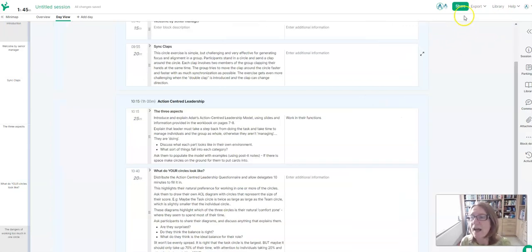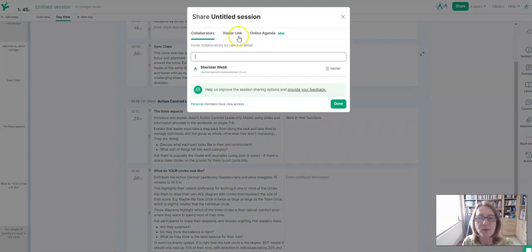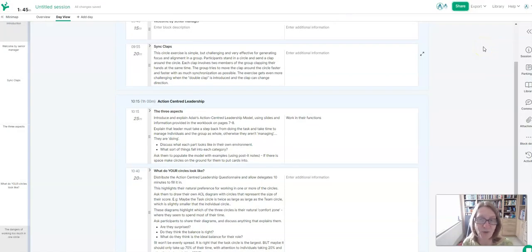Talking of sharing, you can share to collaborate, and you can share with people to review. So if version control is an issue for you, or maybe you're working with another facilitator and you've both got different strengths, so maybe one of you is focusing on day one, one of you is focusing on day two, you can both work in the same document at the same time. You're not having to worry which is the most up-to-date version. And obviously, if you're giving that to your stakeholders as well, you don't have to worry about where things are up to. They can review it and they can add comments, and then you can incorporate those as necessary.